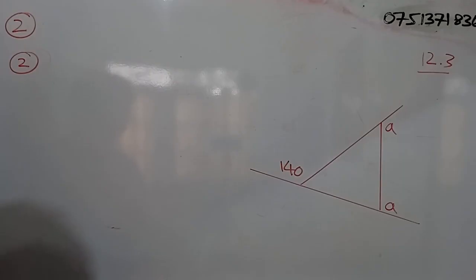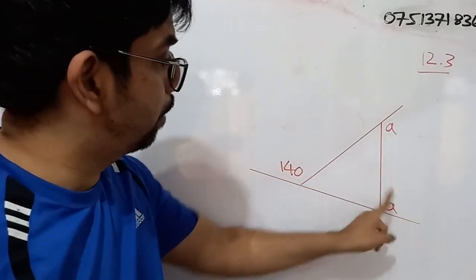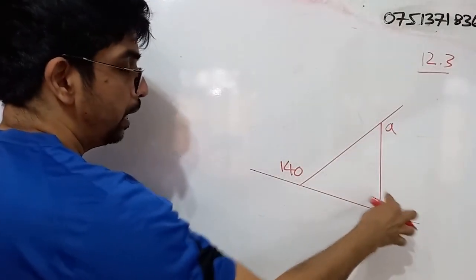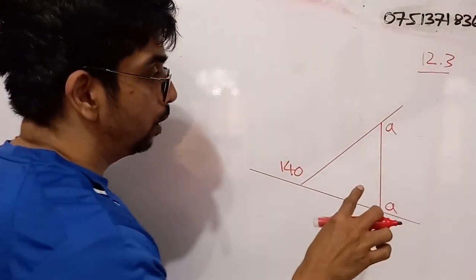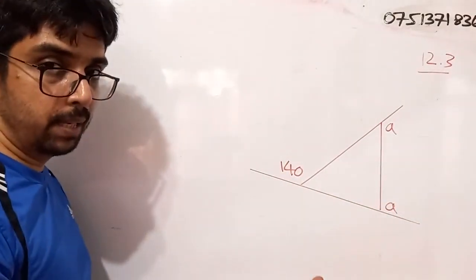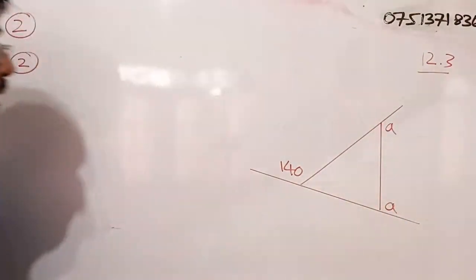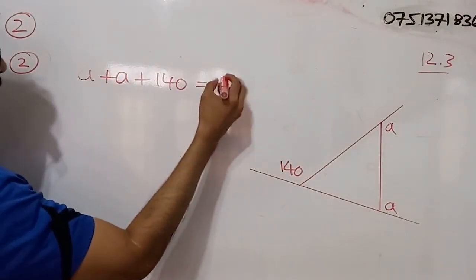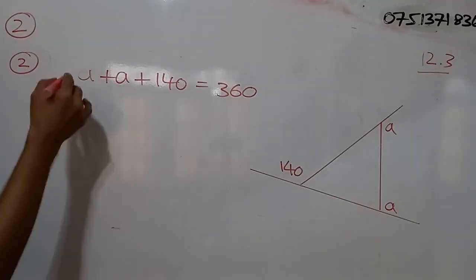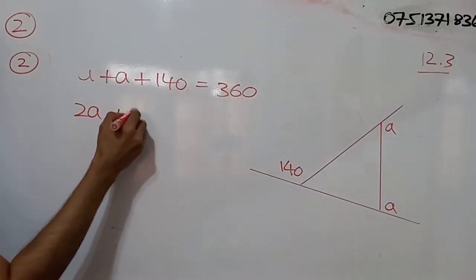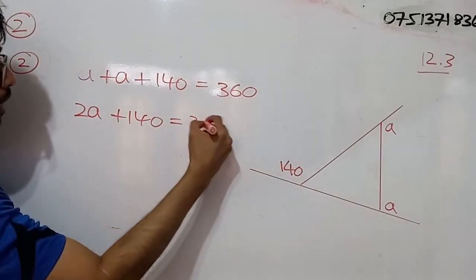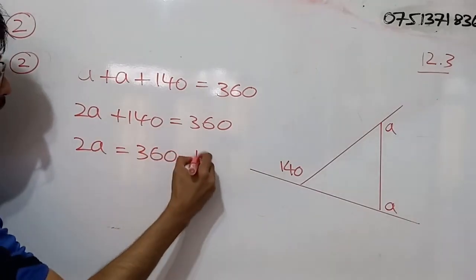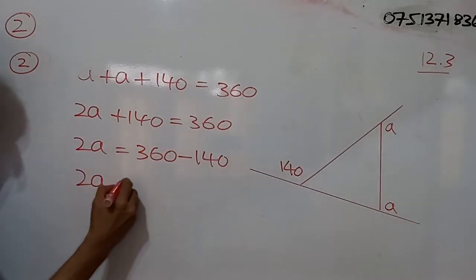So here also we have what? A triangle. So all of these are what? External angles. So this is simple A. This is also simple A. Even if we don't know the value, since both of them have the same symbol, that means what? Both of them are equal in magnitude. So we can write A plus A plus 140, that is equal to what? 360. So A plus A, what is that? 2A plus 140, that is equal to 360. So 2A, that is equal to what? 360 minus 140. So 2A, that is equal to what?